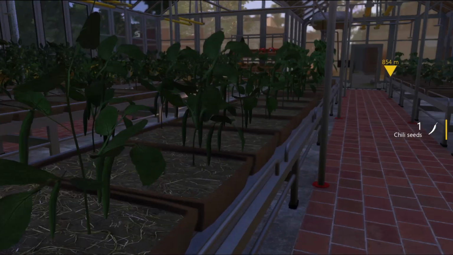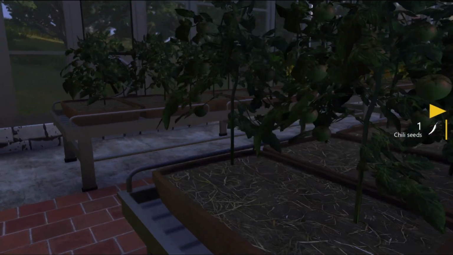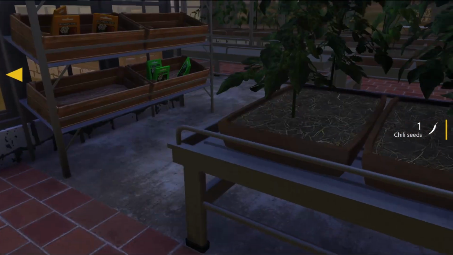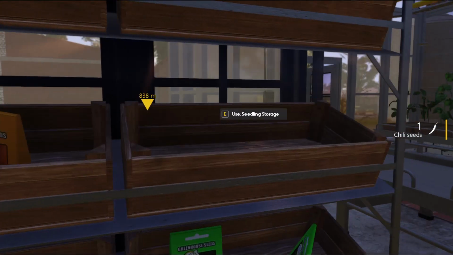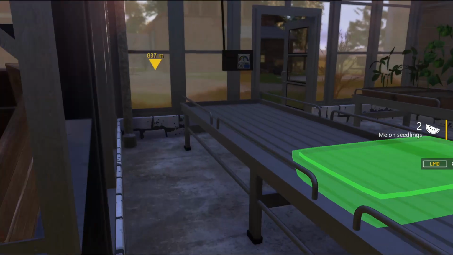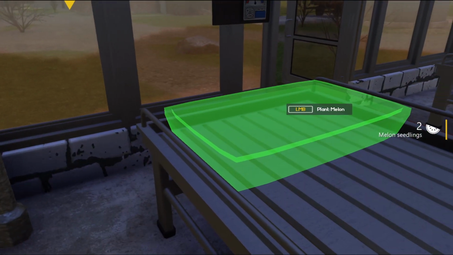Let's see, what else do we have here in the greenhouse? Tomatoes aren't quite ready yet. I think there were pumpkins there. What are we going to put in? We've got one chili seed. We've got melon seeds and chili seeds. We may need to go and get ourselves some other seedlings. We've got tomatoes coming. We probably need zucchini seeds, I reckon. Let's use these. Let's just use that up and that.